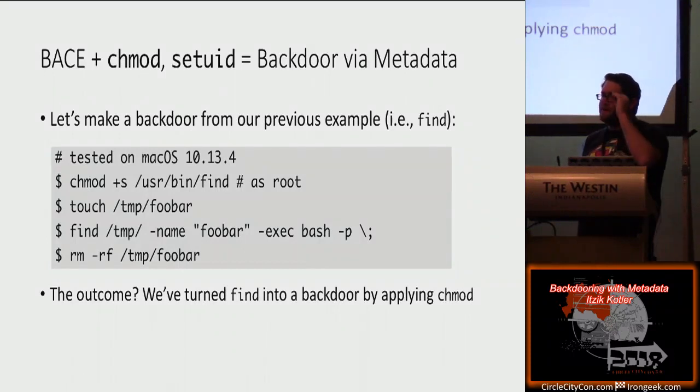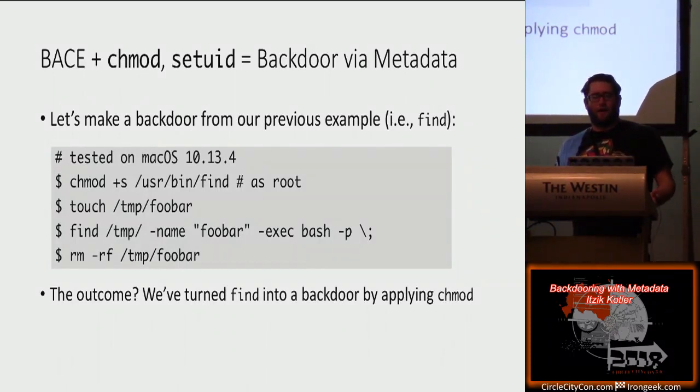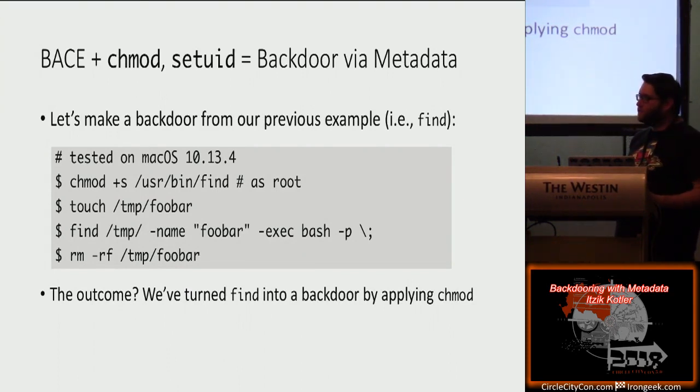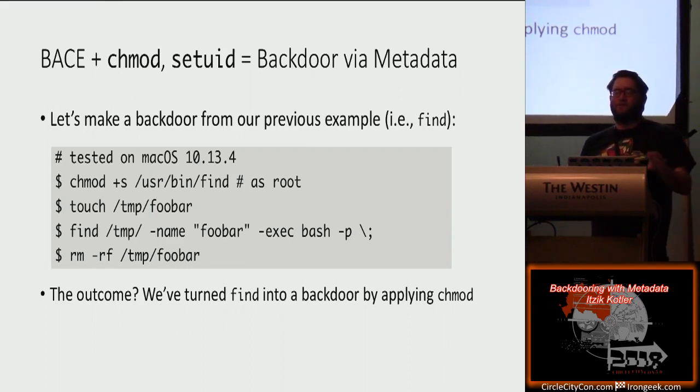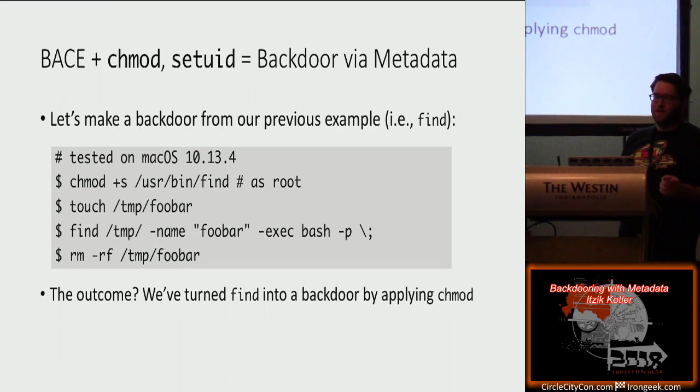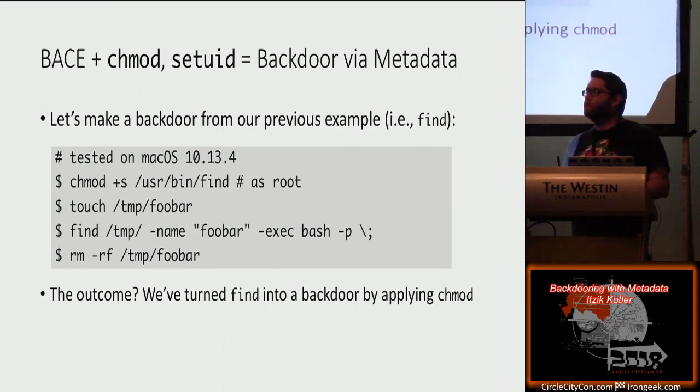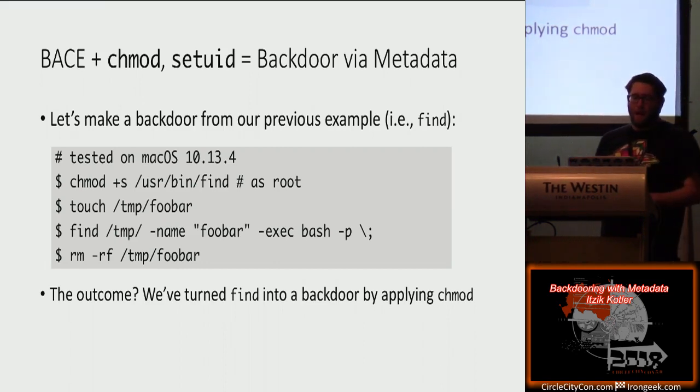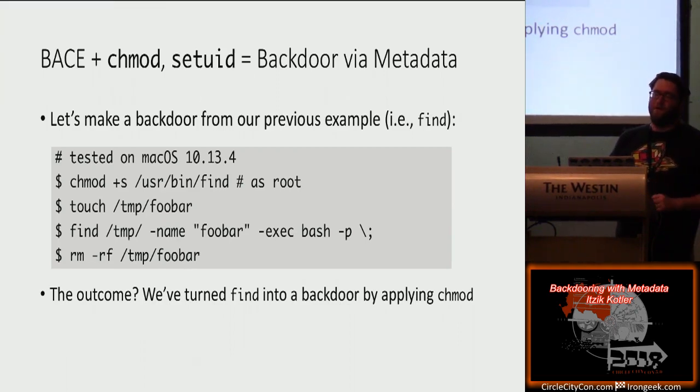This first example is based on the previous demonstration that I showed for find, where nothing has really changed. It's the same computer, it's the same find application. I have not changed the binary, I have not removed any evidence. What I did do is chmod the file with +s. Basically, I made it have the setuid bit, and now, whenever I run it, it will elevate as the administrator. So I'm going to show the same thing right now. I'm going to change the file first, add the change mode +s, and then the same example will make me administrator.